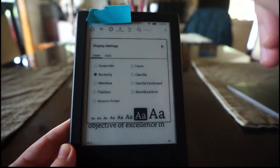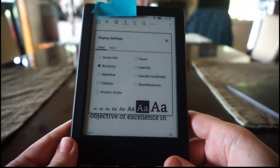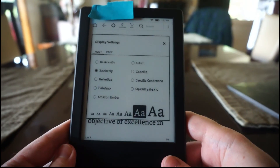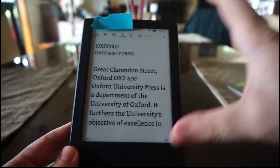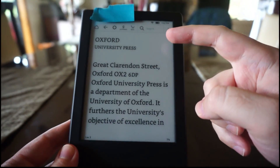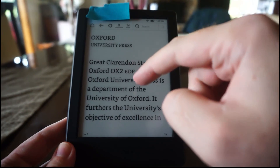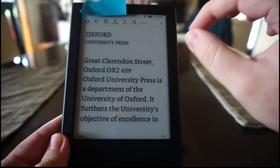The first time I ever saw a Kindle in use, I used to work at this terrible place and the accountant there was an old lady, probably in her eighties. She had an e-book reader — I think it was a Kindle — and she was reading 50 Shades of Grey on it. She was nearly blind, so it was just like three words per page. It would say something like 'Mr. Grey put his hand down,' next page, 'her skirt,' next page. And I was like, what the hell are you reading? True story.